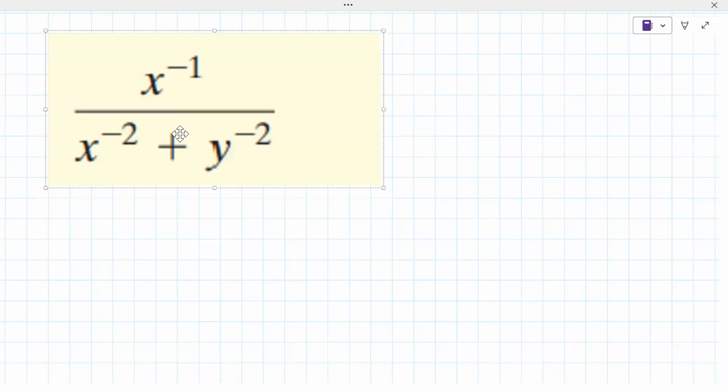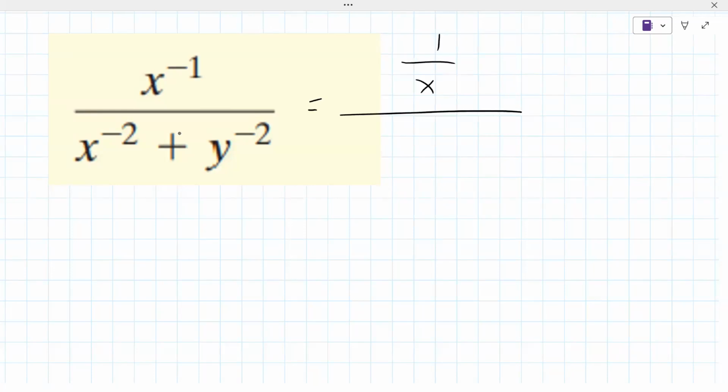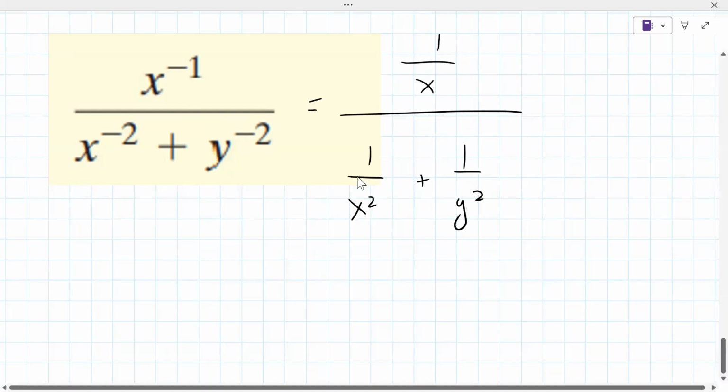Yeah. So with this one, you have to rewrite it to start. If it doesn't look like a complex fraction to start, now it does. So this one is solved the way that we've done all the others. On the bottom here, you make a common denominator, and then you multiply by the reciprocal, and you'll see some cancellation. So why don't you give this one a try, please?